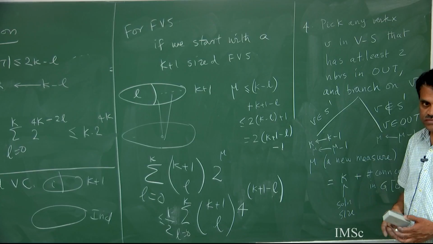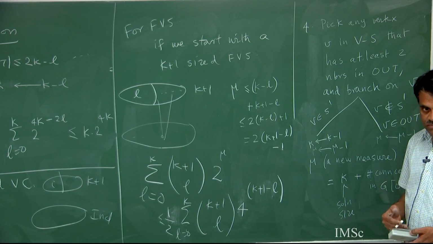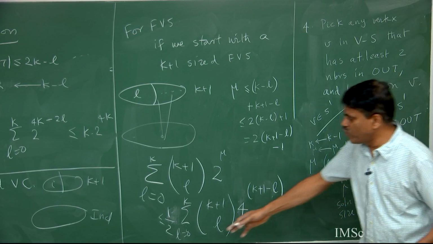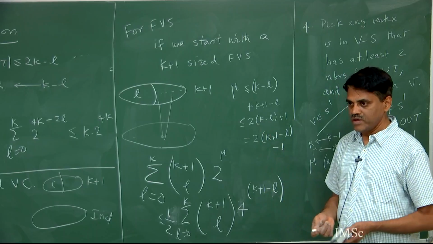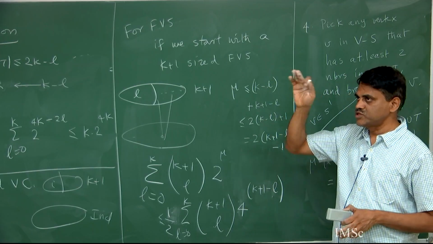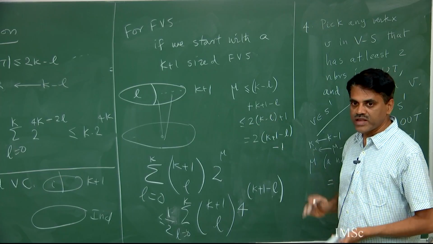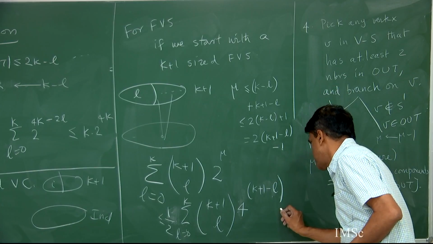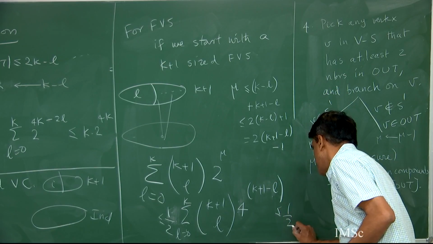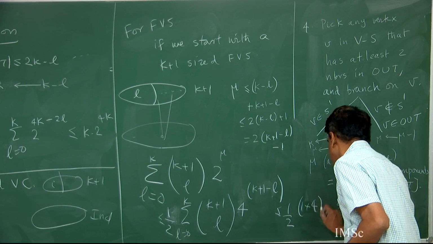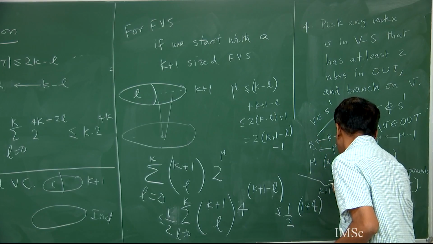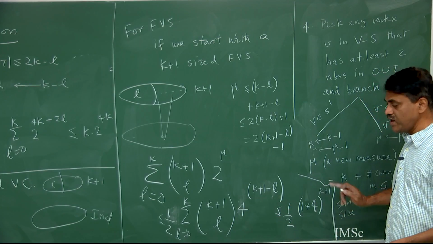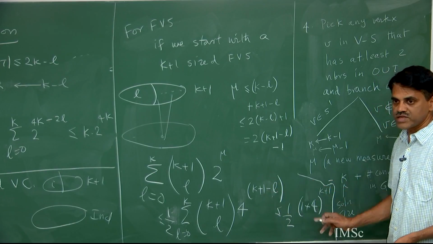So, what is this? 5 to the k plus 1, right. Even if I go all the way up to k plus 1, binomial theorem: x plus y whole power n is n choose i into x power i y power n minus i. So, that is what it is, right. So, basically this is 1 plus 4 power k plus 1, k plus 1 choose L into 1 power L into 4 power k plus 1 minus L.